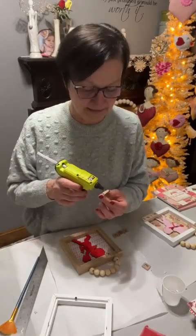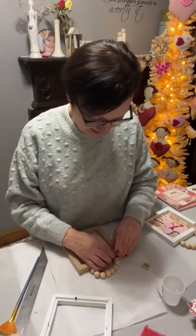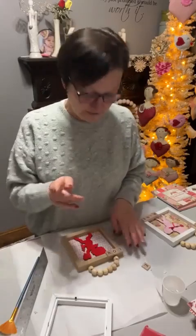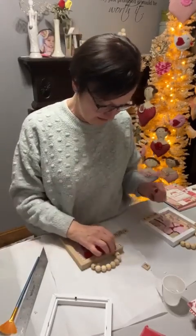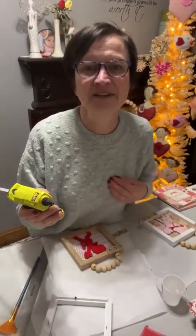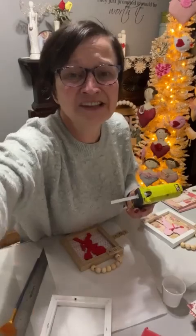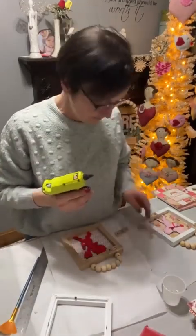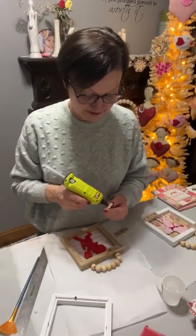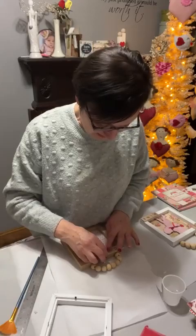Order diamond dust on Amazon. You can get a 20% off coupon at Michael's — they send those out a lot. The letters were white — dry brush them, that's a good idea! I found diamond dust at Michael's. Michael's is the diamond dust store. I'm not sure if Joann's carries it, but at Michael's you can use a 40% off or 50% off coupon. They have coupons all the time. Would love to purchase these cupids — Lee will let us know as soon as she gets them up.